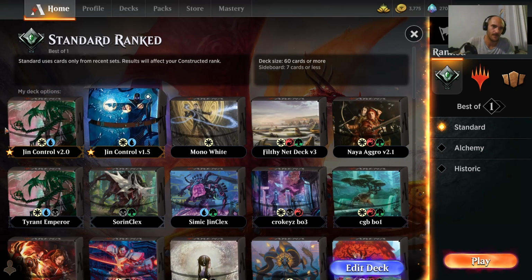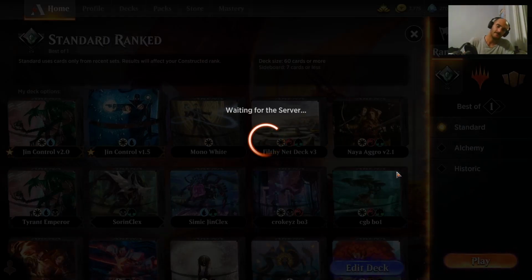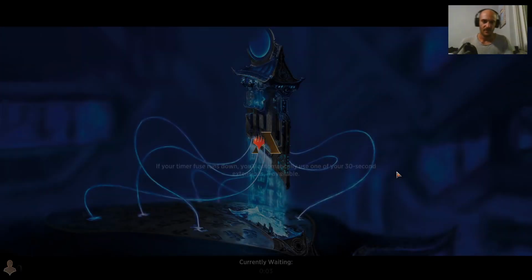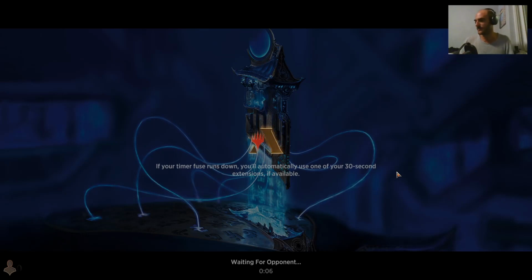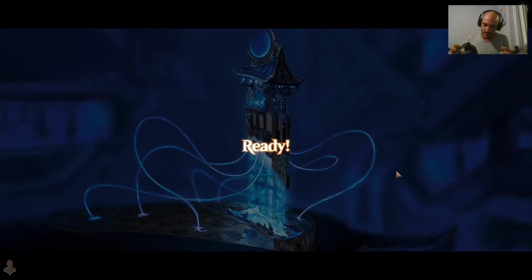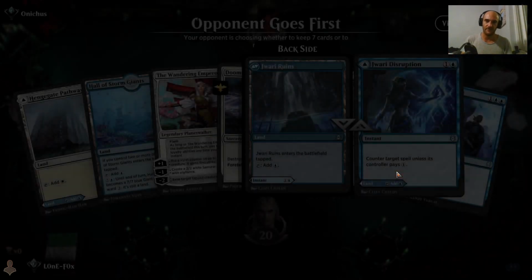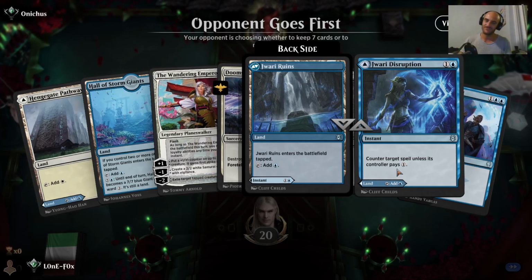Let's try this one. Yeah, let's try this one. You'll see they play very similar, kind of. The play lines are all very similar. And I've been playing so many aggro decks and so much combo stuff. It's been a while since I used control as my main ladder climbing deck. It definitely takes a lot more patience.